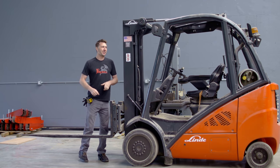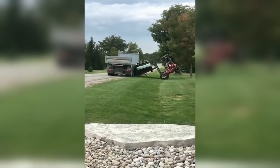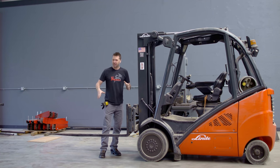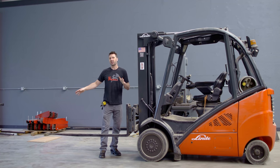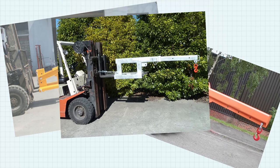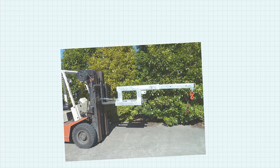Today we're going to have some fun because I'm going to try to tip this forklift over — well, maybe not quite — but I do need to build a forklift attachment typically called a jib for an upcoming job. What exactly is a forklift jib? It usually has a hook on the end and can replace a crane in some instances. The downside is that it reduces the load capacity, which also increases the likelihood of a forklift tip-over.